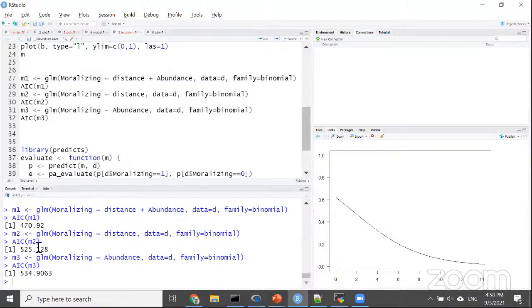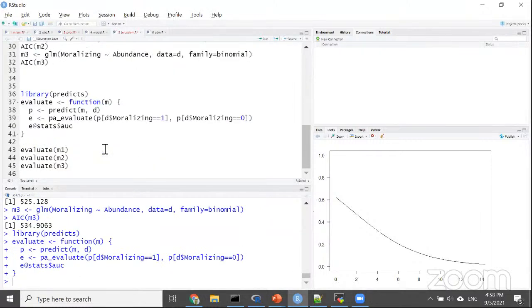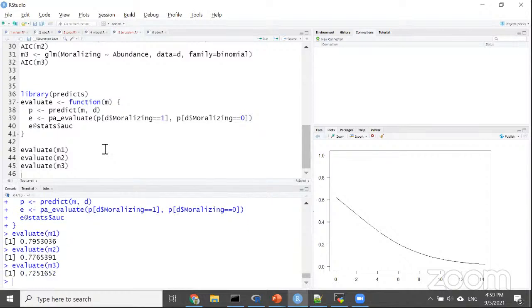Separate, they're very similar, but actually distance is a better model than abundance. We can also do cross-validation with AIC. Well, actually, it's not cross-validation because I just used the testing data. There's another measure, the AUC, which gives a somewhat similar result.